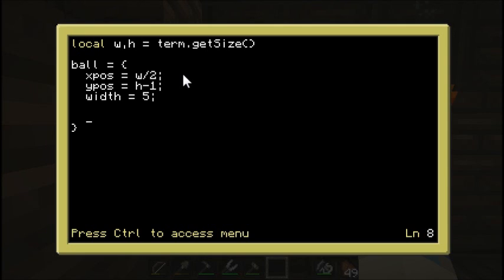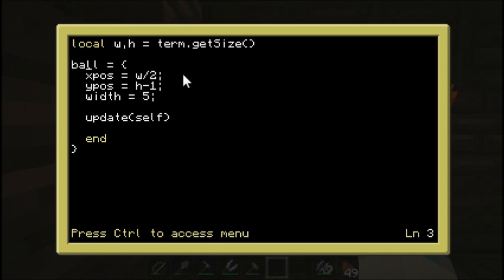Now, in my tables tutorial, I talked a bit about being able to pass things through as though they're an object, and there's a really neat thing we can do to treat these as though they're objects in an OOP sort of circumstance. If we want to make our update function work, we'll require a reference to the ball table as well. So instead of passing that through, we actually pass it through as a parameter, which we're going to call self. This is similar to the this keyword, if you're familiar with that in Java. So that works quite nicely too.